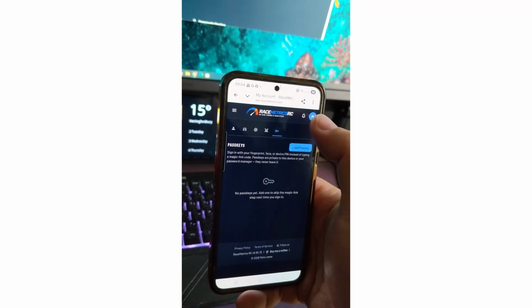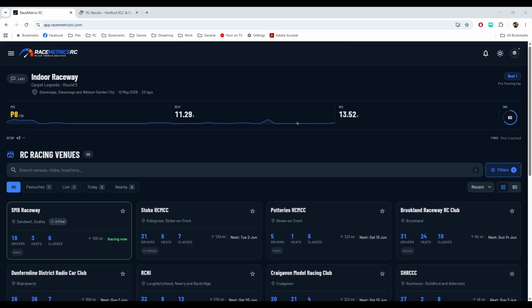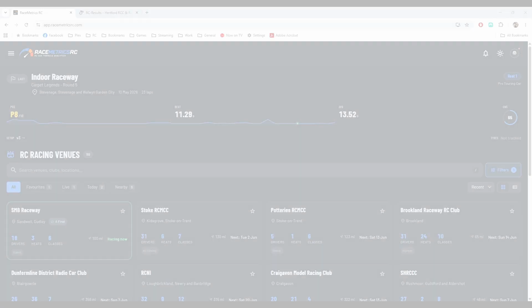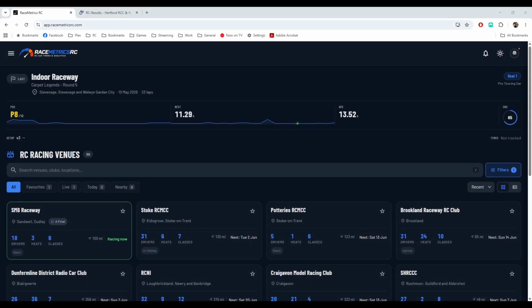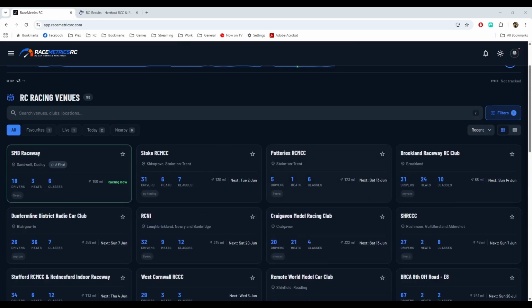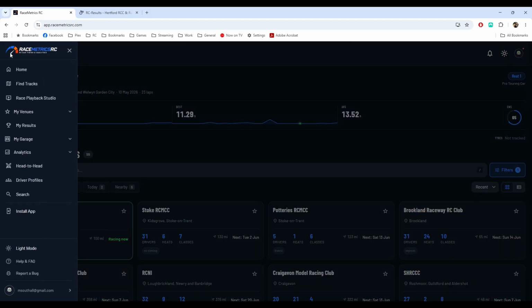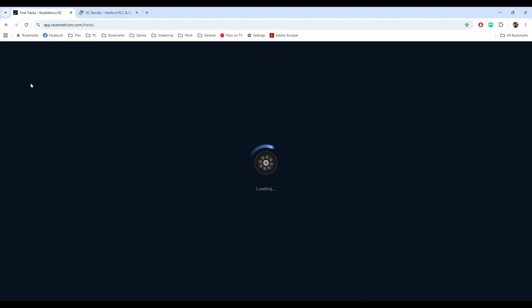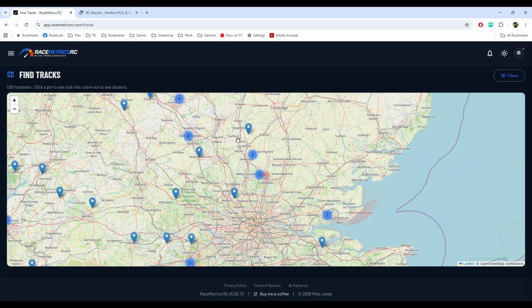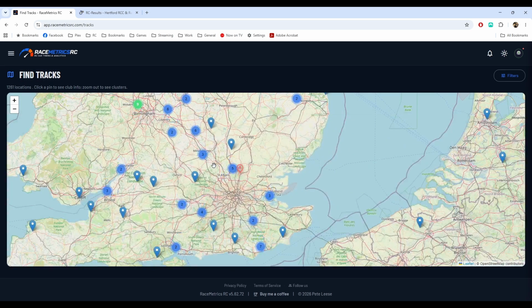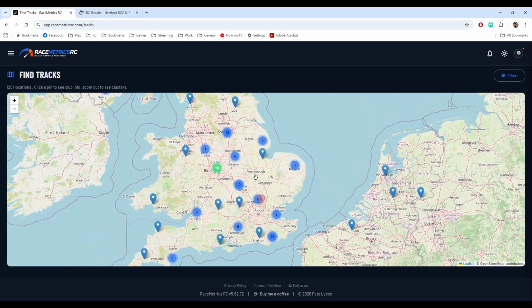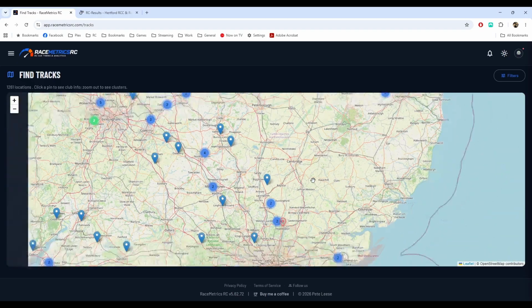And for the next part of this, we're going to jump across to the computer. So one of the first things you're going to see when you come in here is the last venue you raced at, and if you've got it showing all these other venues that are currently available. And if, like me, you like to look around and see where other race meetings are going on, you go up to your menu here after you've done your login, and there's a Find Tracks option. And this here, once you've set all your details and your preferences, will set your local area you currently are, and then you can zoom out and you can find all the different tracks in your area.